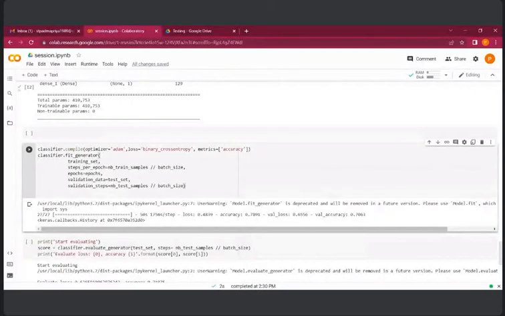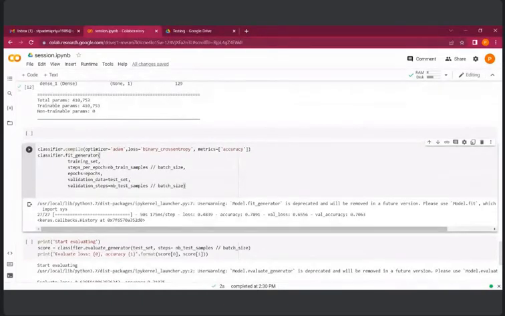So finally, we are fitting the model to the training set. So here we are giving the steps per epoch. So what is meant by an epoch? Okay, an epoch is the number of times the learning algorithm sees the complete data set. So iteration is different from epoch, because one forward pass and one backward pass is known as an iteration, and an iteration is calculated for one batch.